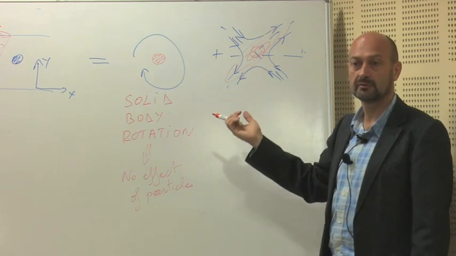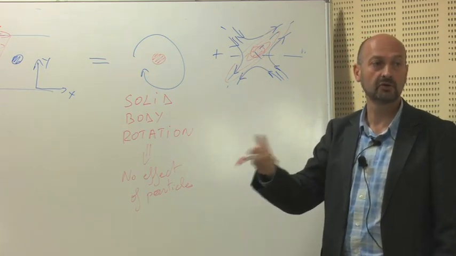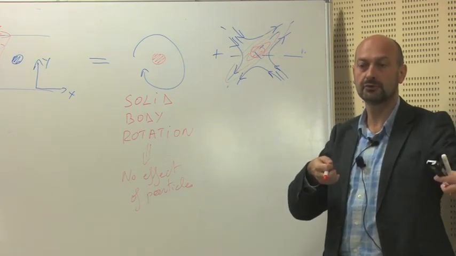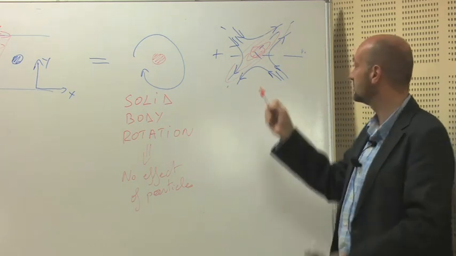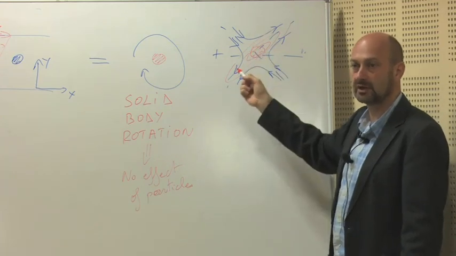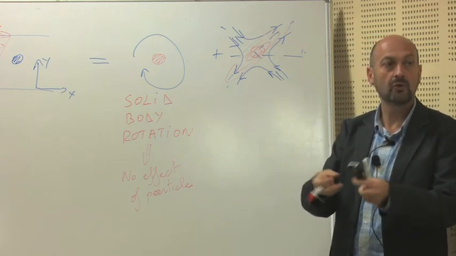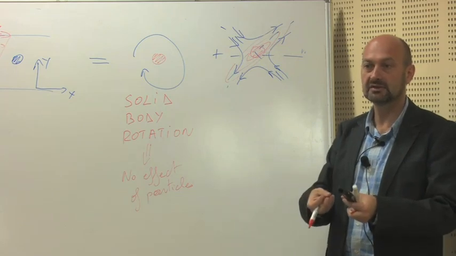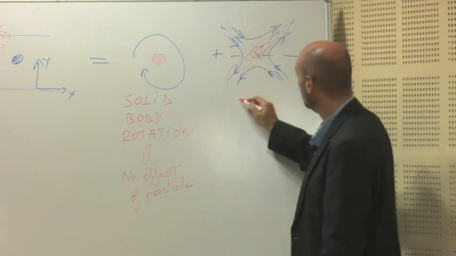So it cannot deform. If it cannot deform, of course, it will change the flow, because the flow would like to deform, but the particle doesn't want to. So if the particle doesn't want to deform, it has to react on the flow. And this is going to generate a velocity perturbation in the flow. And this velocity perturbation is going to dissipate some energy because you have a flow modification. And this is going to generate dissipation, which means that you are going to change the viscosity of the fluid.